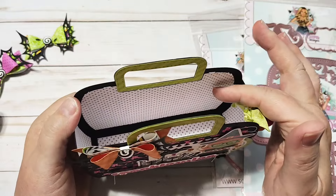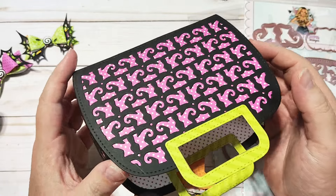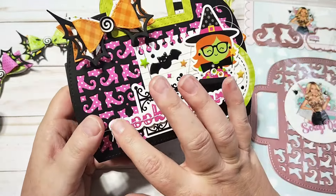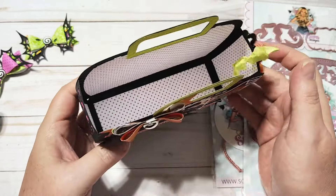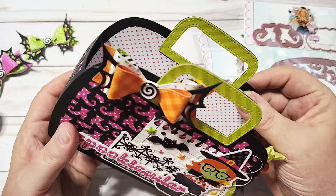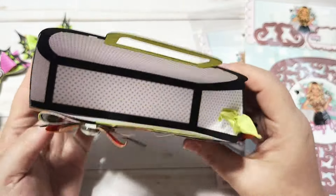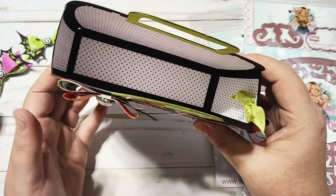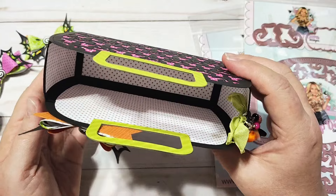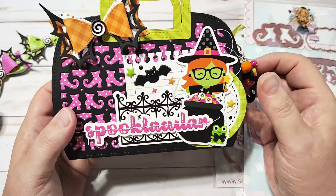Do you see? I actually layered on the inside so that this pink shows through. So you can use the bag where the shoes are basically holes in the bag, or you can also use that layering piece to create like a panel of patterned paper on the inside. I just put that in there and it basically created like a lining on the inside because it was double-sided paper. I think that looks super cute. I am using the new Doodle Bud collection — so stinking cute.